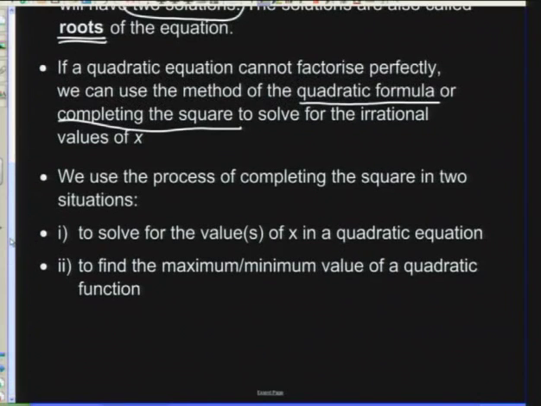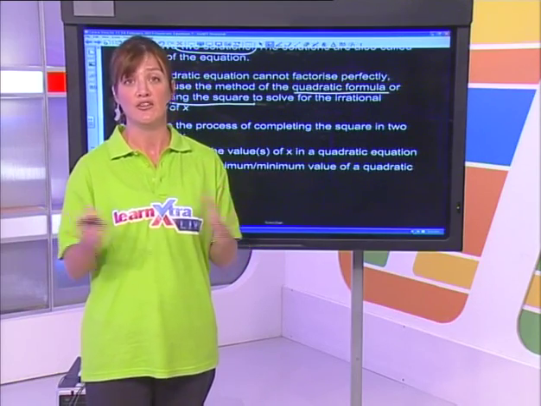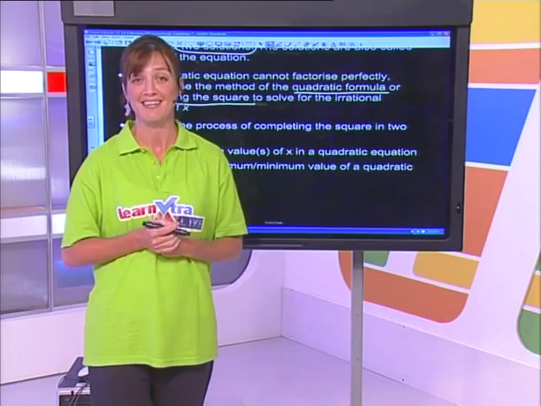And finally, just to talk about completing the square and where we actually are going to use it. This over here we've already just spoken about. We can use it to solve the values of x, and also to find that maximum and minimum value of a quadratic equation or a quadratic function. So that's where we're going to use the completing the square method.